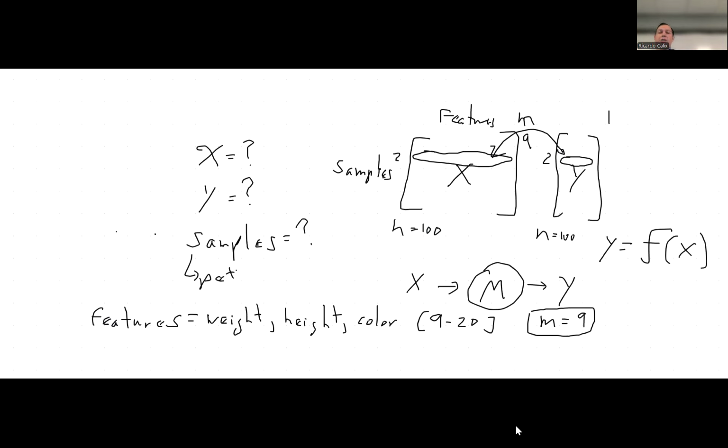So we need to predict 2 things that are different, right? We said we wanted to know the age and we wanted to know the breed of the pet. So now we have to think about breaking that up a little bit. Should we create one model that gives us all of that, or would it be easier to create 2 models, one that gives us the age and one that gives us the breed? What do you guys think?